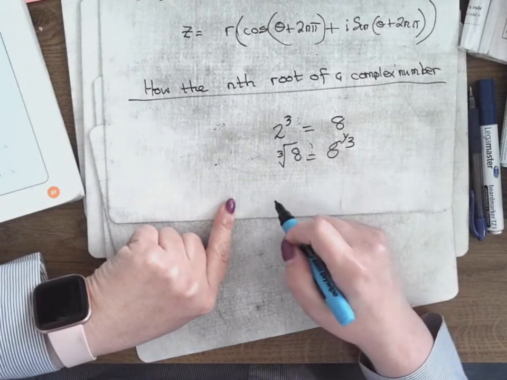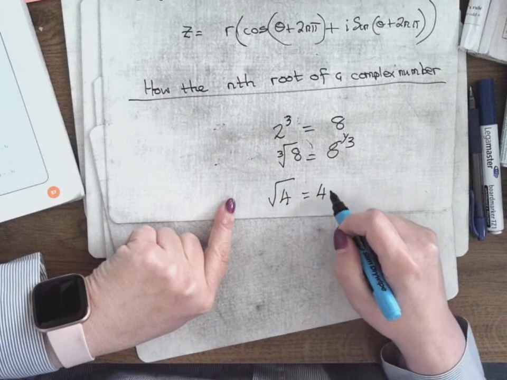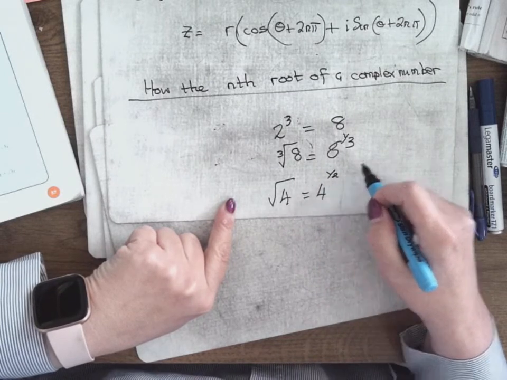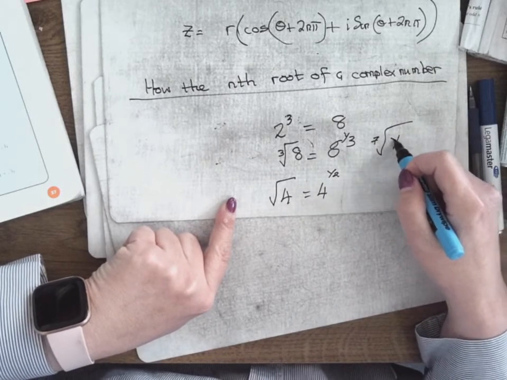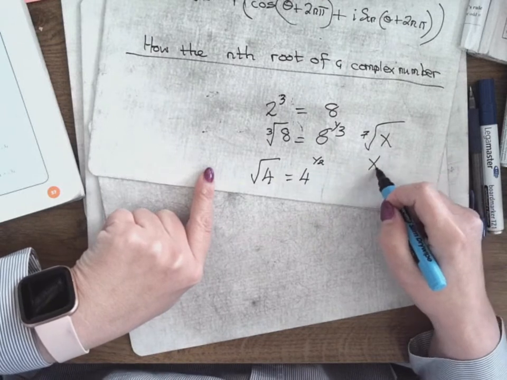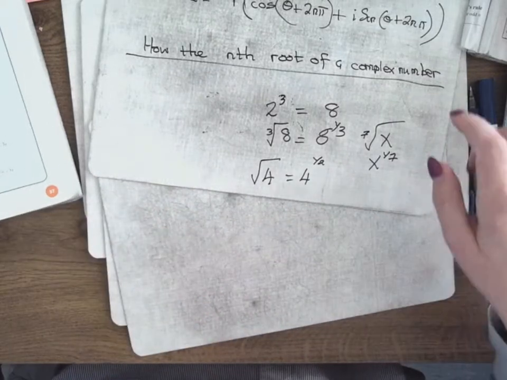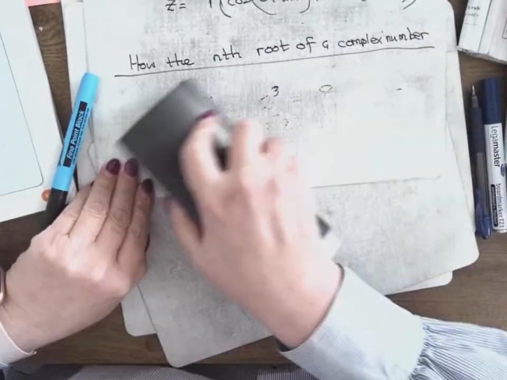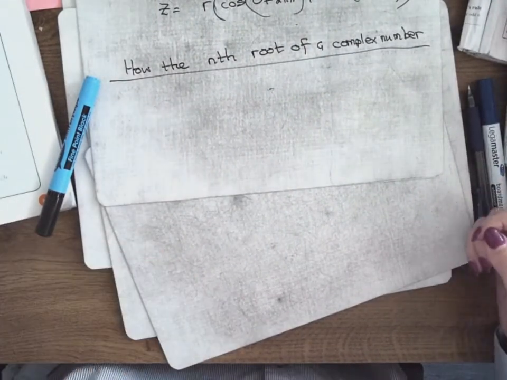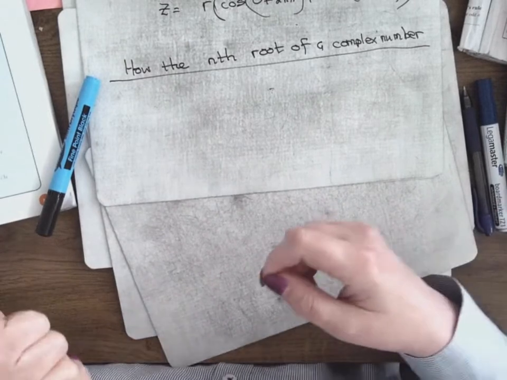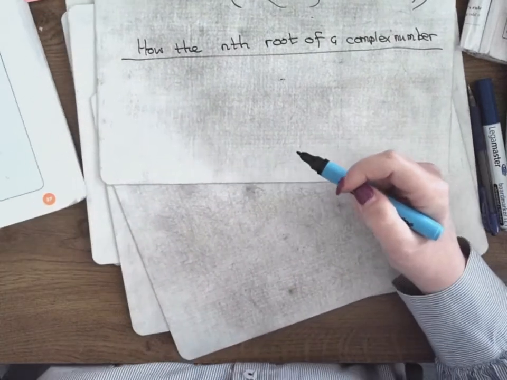If I asked you to get the square root of 4, you would say that would be 4 to the power of a half. Right? If I asked you for the 7th root of a number x, that would be x to the power 1/7. So we will be using that, which we learnt right before. So instead of saying here's a complex number, get it to the power of 4, I'm going to say you had a complex number, you got it to the power of 4, this is your answer, what was the complex number?